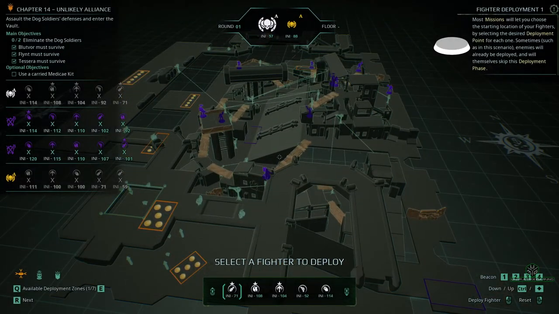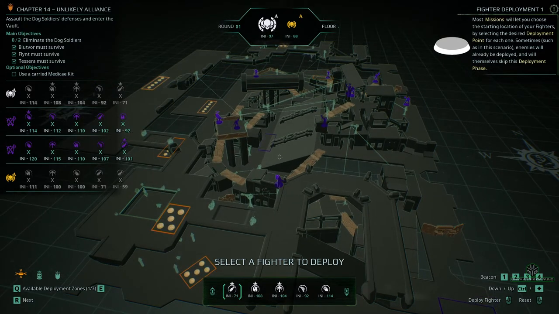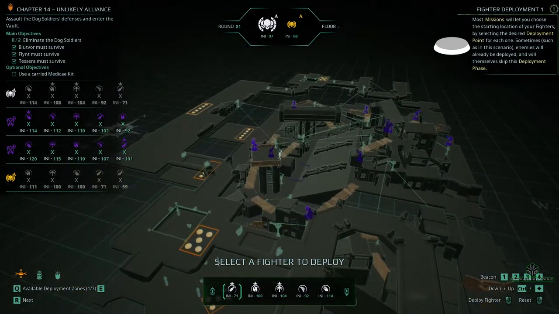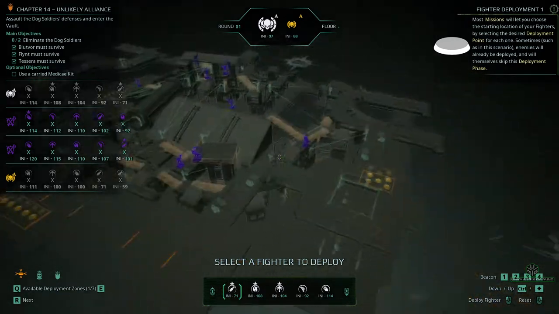Okay, on the left are objectives. Assault the dog soldiers' defences and enter the vault. Okay, that must have been what that big door was at the back, I guess. Eliminate dog soldiers, two crews. Blutborn, Flint and Tessera must all survive and use a carried Medicaid kit. I don't think there's any worries about that. We're probably going to need that for sure.